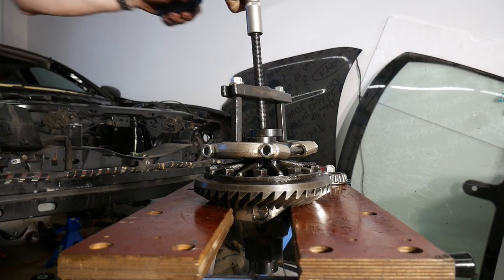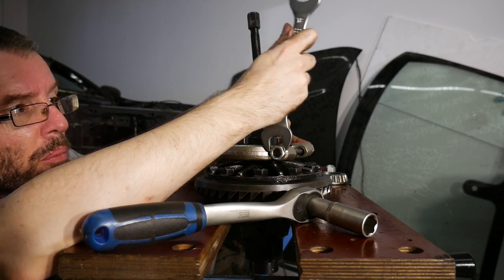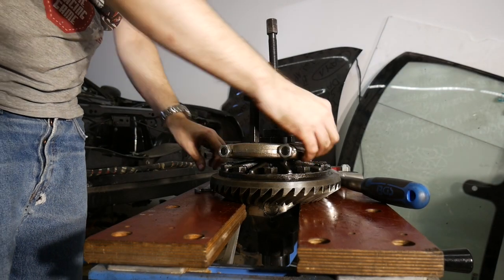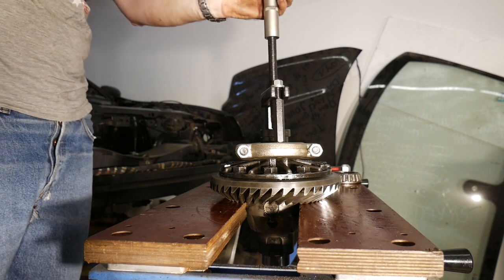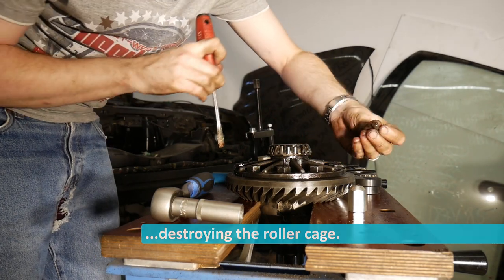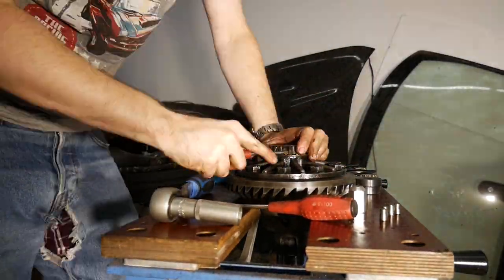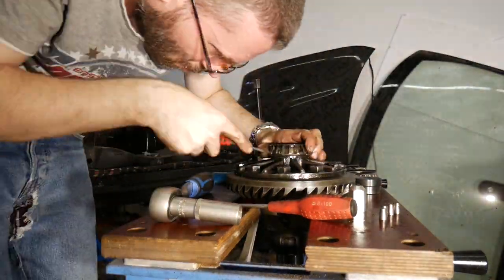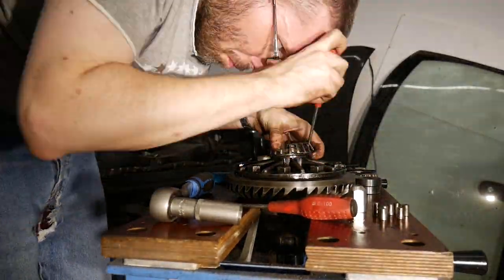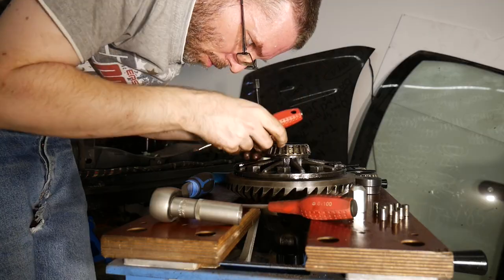The bearing cage is moving, the bearing itself isn't. I'll now try to seat the splitter underneath the inner portion of the bearing. Again, no movement at all, and thus the threaded rods are bent. I'm afraid I can't do anything at this point besides removing the rollers. The first roller is removed. The more rollers are out, the easier the remaining ones will drop out as well.